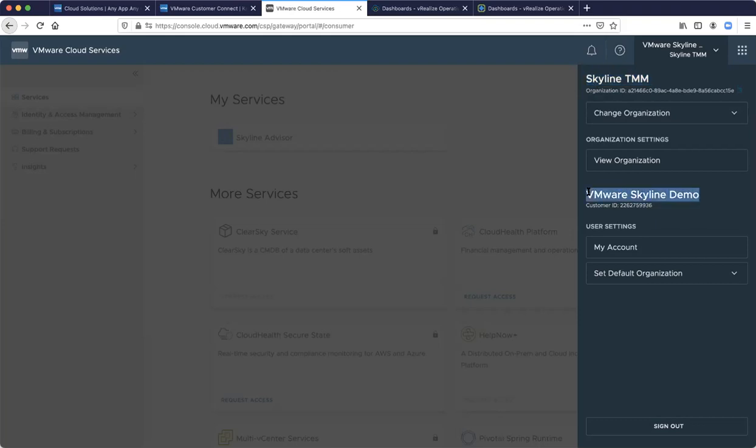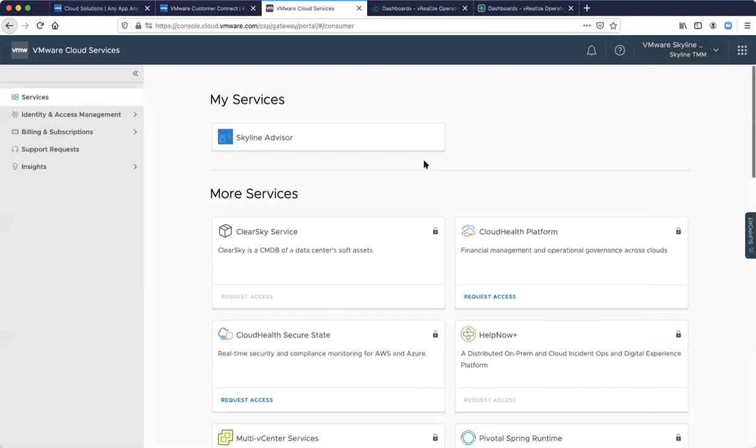This right here, VMware Skyline demo, that's the account I'm logged in with. So we log in with a Gmail account to basically show what a customer would see. If I were to log in with my VMware account, it does some internal VMware stuff that doesn't truly depict what a customer would see. So we truly use an external account to log in here to try to show what a customer would see as closely as we can.